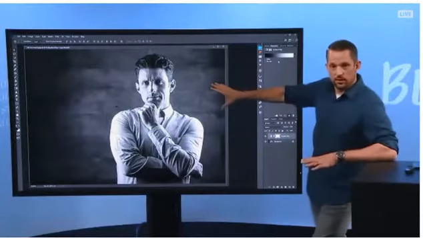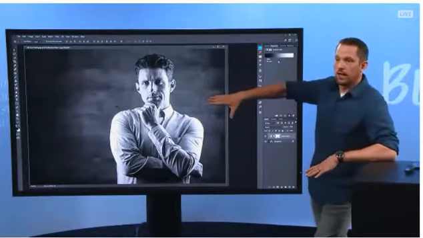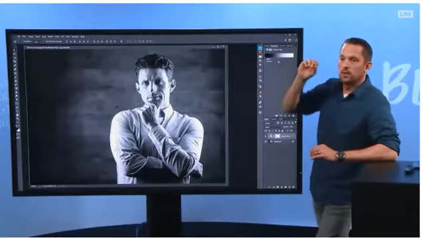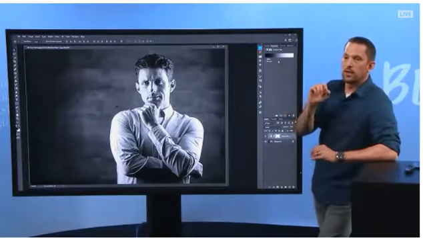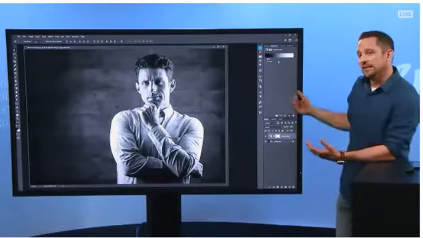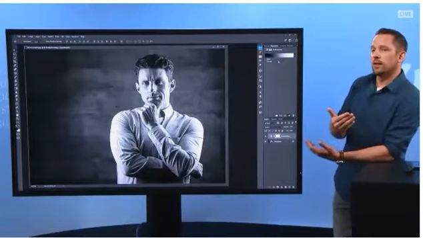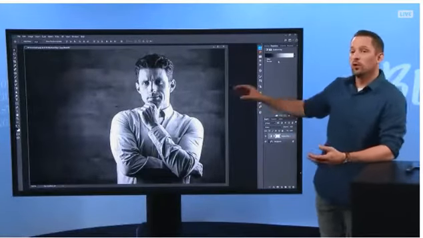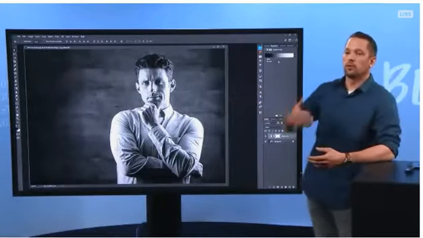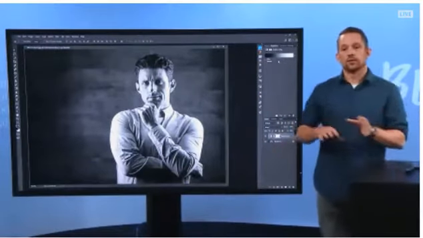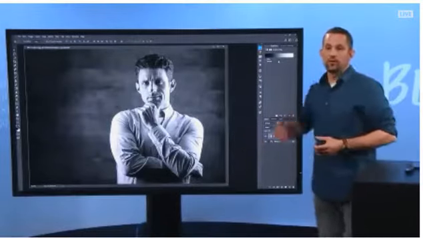This, just as another aside, is my absolute favorite way of black and white converting, because it makes true black and white conversions. Navy or blue, let's say, is a dark color on the color wheel. If you do a desaturation method of black and white conversion, guess what? Your blue just turns to gray. But with this, your blue will be a dark color, or your yellow will be a light color. So this is awesome. It maps out your colors, turns them into tones, if we choose black and white.